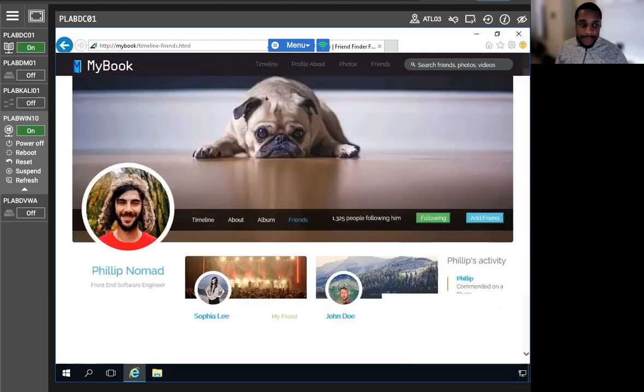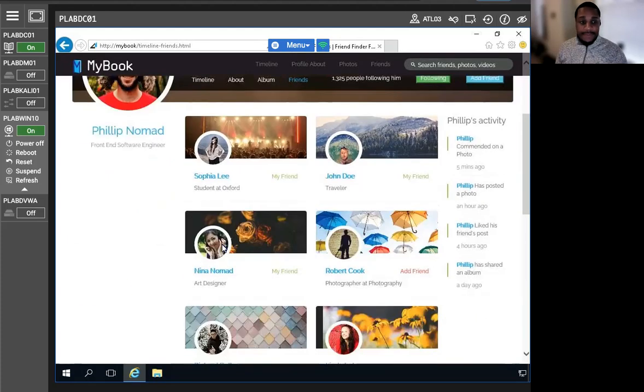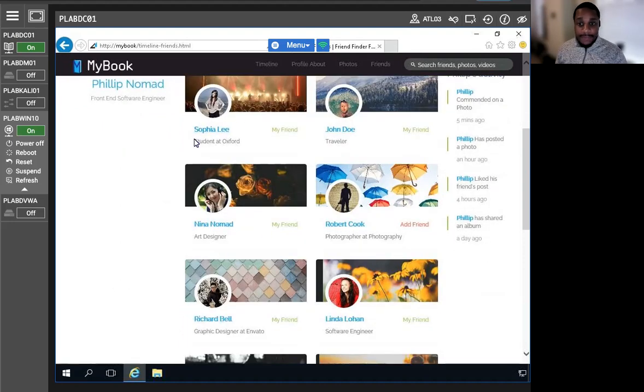So we can also go to his friends. So here we can see Philip has a few contacts which could be worth learning about, right? So we notice that Sophia, right here, she's at Oxford, and it's possible that they attended university at the same time together, right? And also, let's see, Robert Cook, he being a photographer might have more interesting photos of Philip, of his life, assisting into the type of person that he is, right? Giving away characteristics to be used to impersonate him, right?